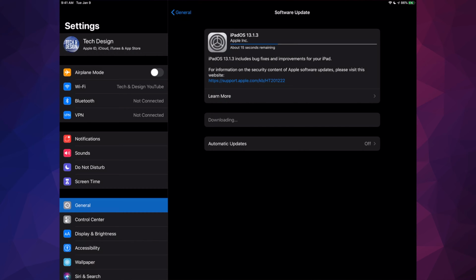Now, the download is actually pretty small. You're looking at less than 100 megabytes, which for most of you can take seconds. For some of you, yes, with really, really slow internet, this could take 10, 20 minutes, but that means really, really slow internet. Now, what's gonna happen is later we're gonna see the install and then it's gonna just restart. We're gonna see an app logo loading bar, and that would be about it.